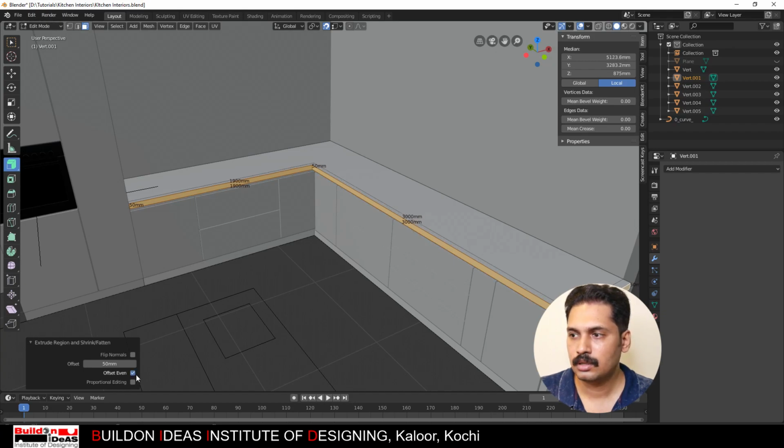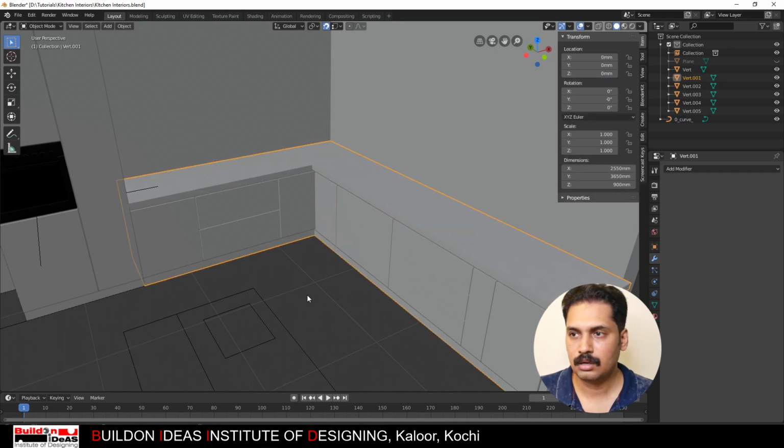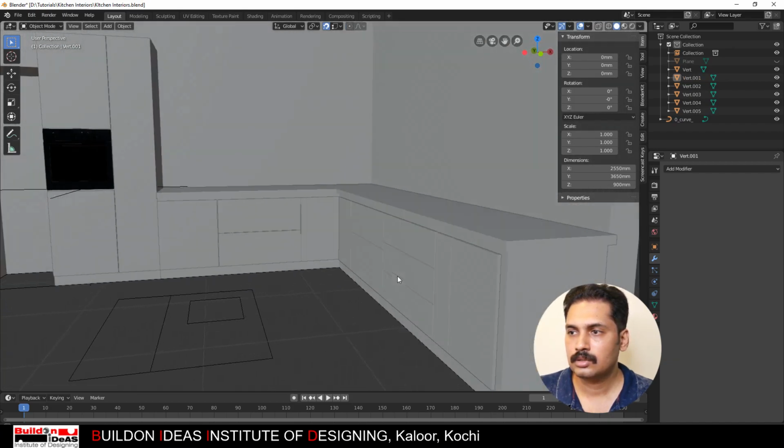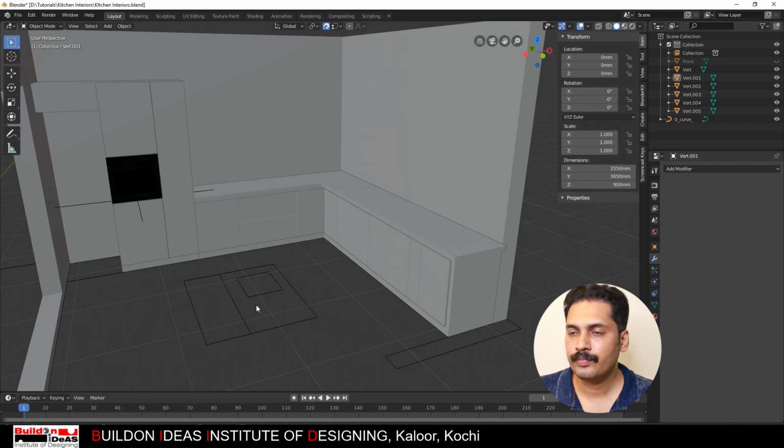Make sure that it is even so that all the dimensions are equal. If offset even is not ticked, you have some different dimensions towards the edges. So just click on offset even and then press Tab. So you just have this outside. So this is how we do the topping.